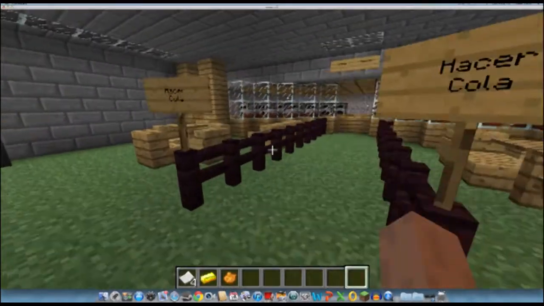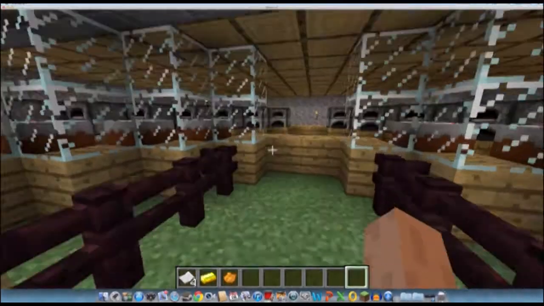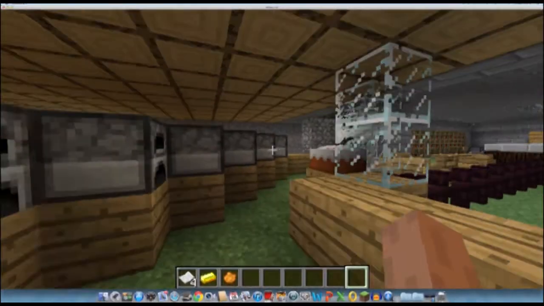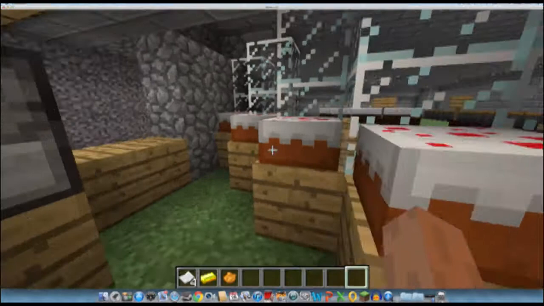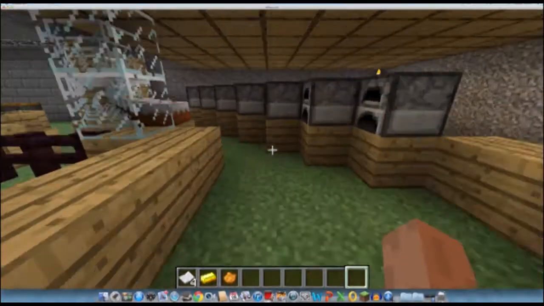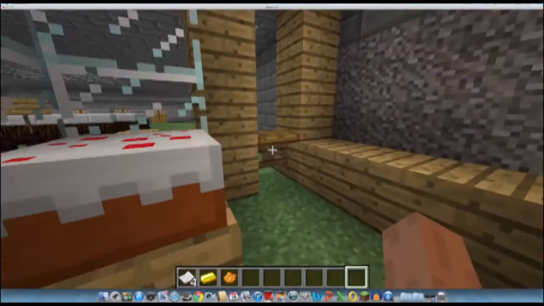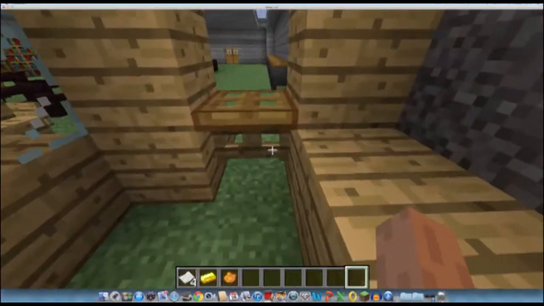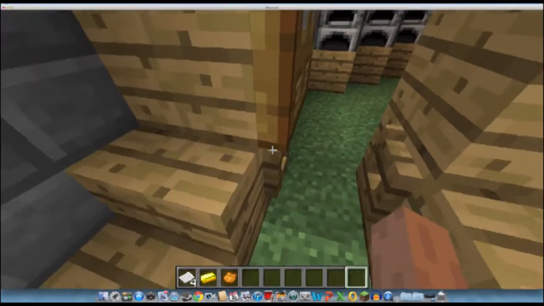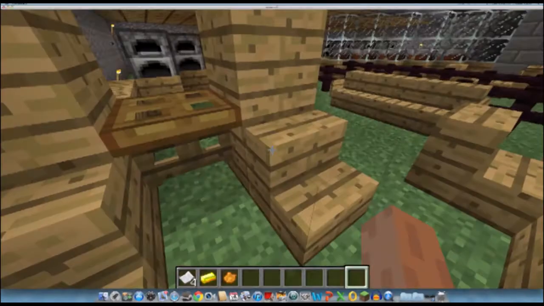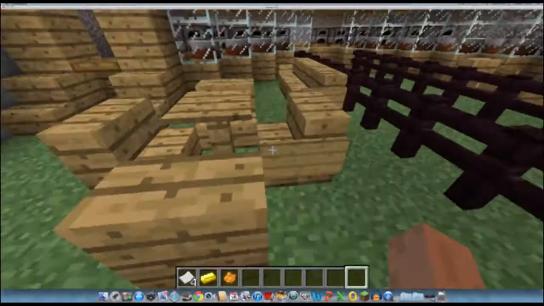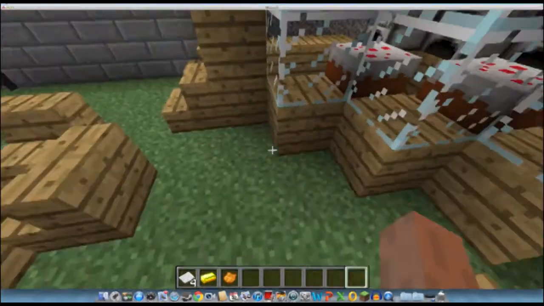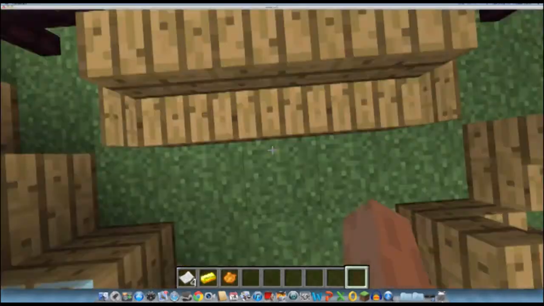And this over here is the bakery. Let's just jump inside as if we were an employee. These are all the ovens right here. And you can see these are all displays of cakes. Alright. And then this is where you would get in and out from the back if you were a worker. You would open this door, come out, close it. And then this is the lounge area. You can see chairs and a table, like a big couch. You could sit here with armrests.